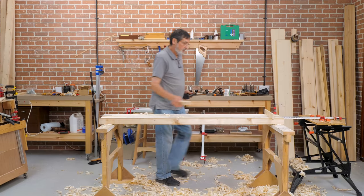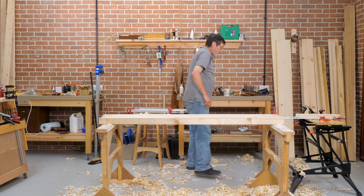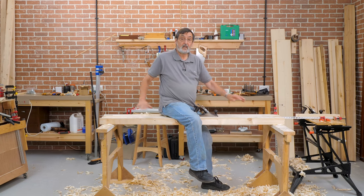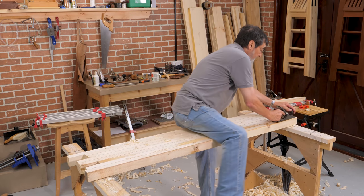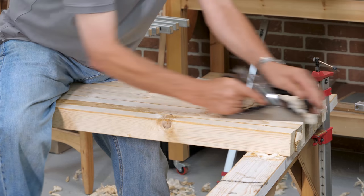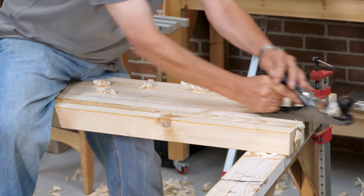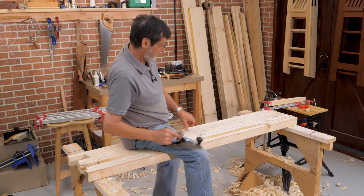What I might do is switch planes here and go with my smoothing plane just to smooth out the area. And because this is suspended between two points, it doesn't matter what happens in the midsection, because it's not really doing anything. It's not held by anything. So just fair this out like this. Midsection doesn't matter.